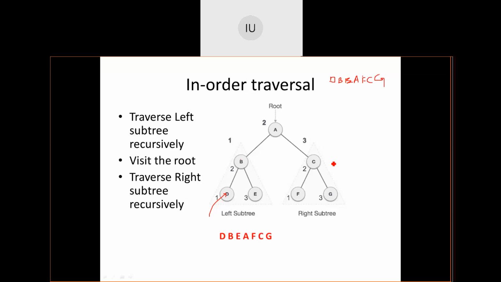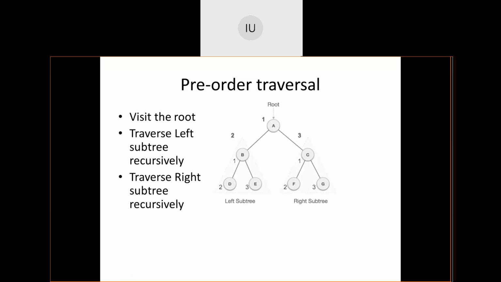Guys, I will not explain that. I will just tell you the preamble of pre-order and post-order. Pre-order tells you to visit the root first, then go to left, then go to right. Now with reference to this tree, what will be the pre-order traversal? Take your own time. I'll give you 1 minute. What will be the pre-order?